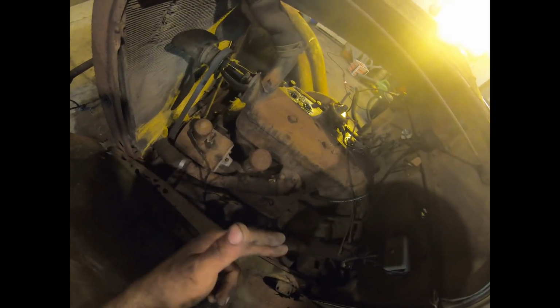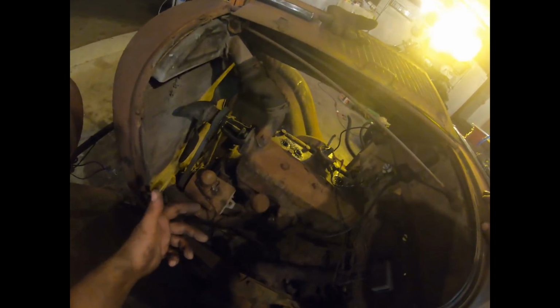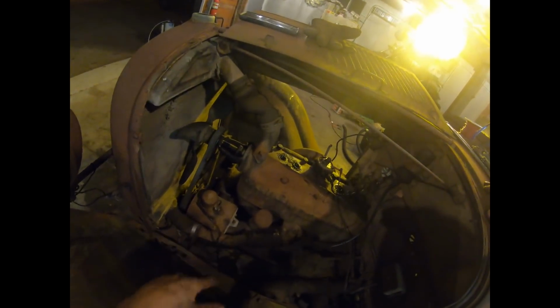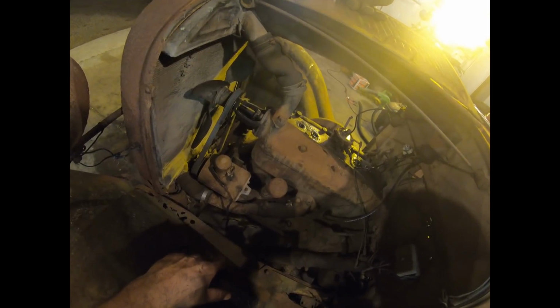The points are set. I filed the points earlier, and we'll wheel it over again after that, and technically we should have spark coming out of the coil wire. Obviously it's just going to be sparking for all 4 cylinders out of this coil wire, and if we have that, then we can roll the plugs back in, put the cap and rotor back on it, hook our little bands up to the spark plugs, and technically maybe if we hit it with a little ether or something, it should fire up. Technically. We'll figure it out.